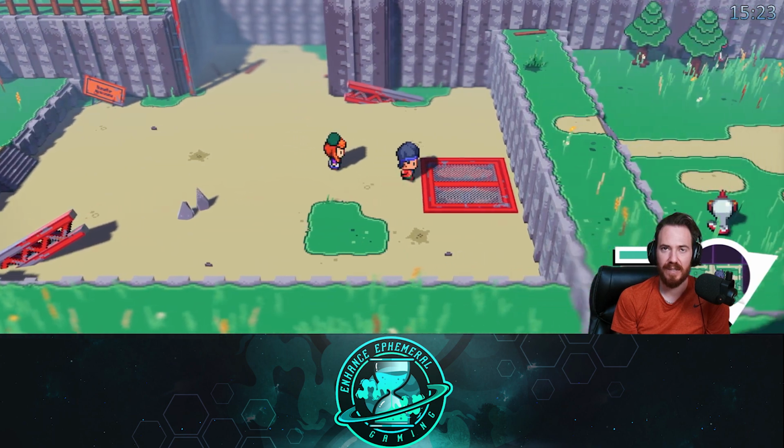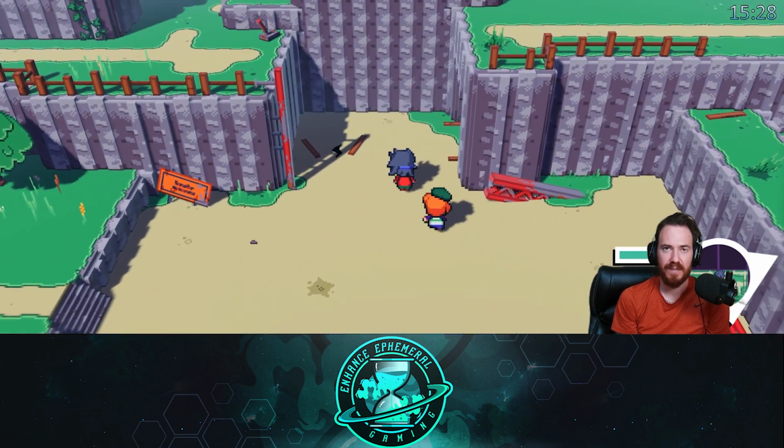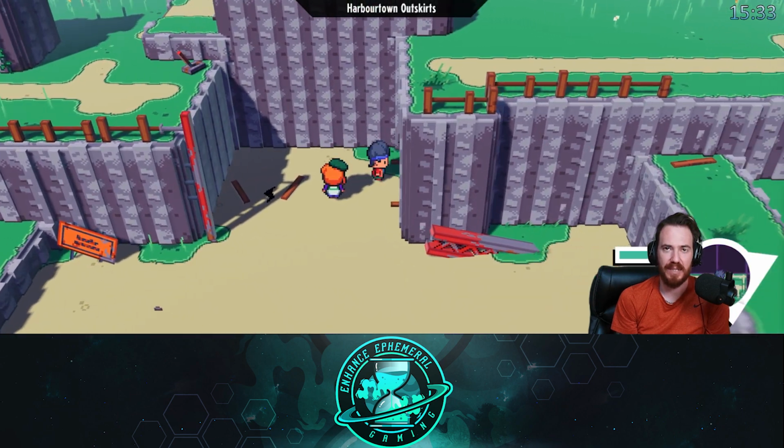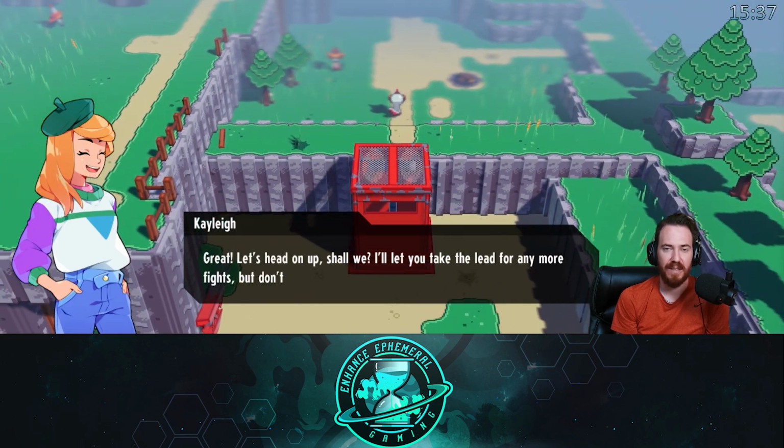Okay, find a switch to turn an elevator on here. And we still don't really have the ability. It looks like the switch is up there. We still don't have the ability to capture any of these monsters. Ah, there's a button in there. Okay.